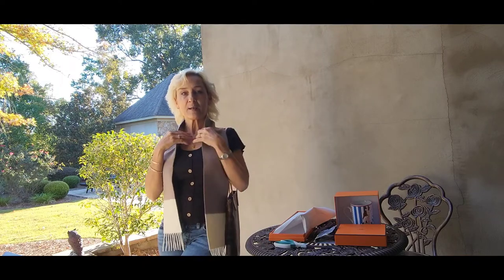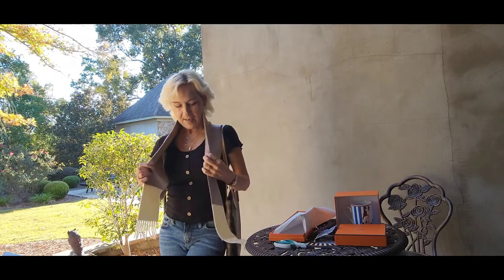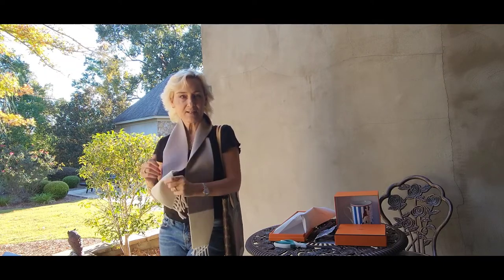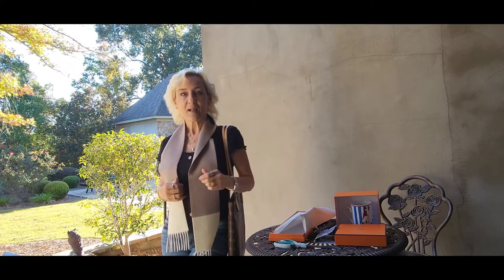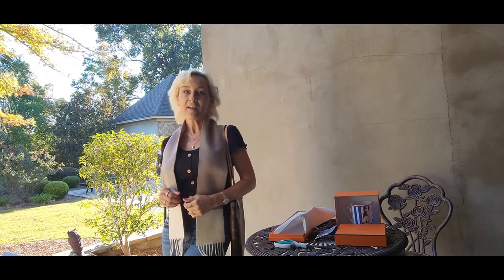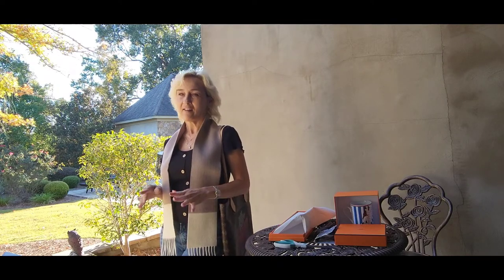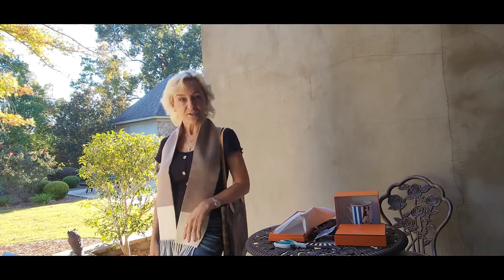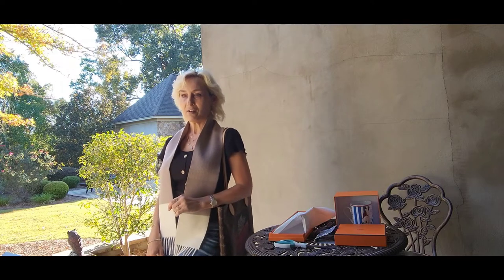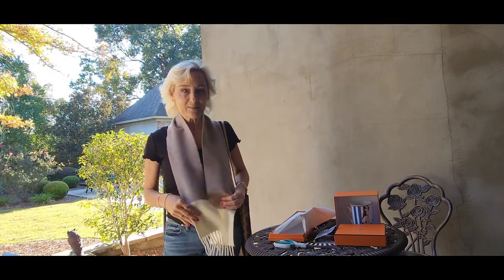So, with my coats on, it'll keep the jackets from scratching my neck, and that's what I wanted it for. And oh guys, it's just so nice and fuzzy and just warm and lovely. And it's not too warm to not be able to wear on a nice cool fall day in Alabama. So this will carry me through fall to winter. We usually don't have our winter till about January, and it does get real cold here till then. This will go with a blue jean jacket. It'll go with a sports coat. It'll go with a blazer, or it would go with just about anything. I am just real pleased with this one.